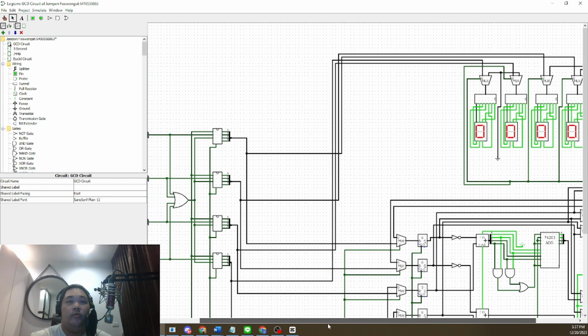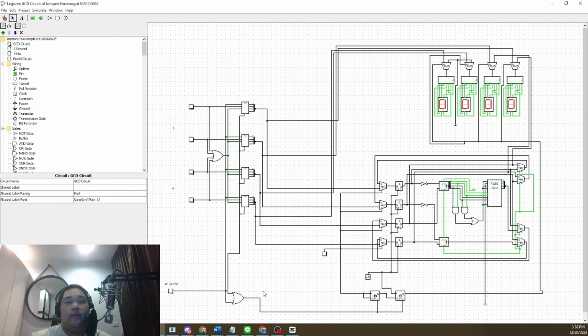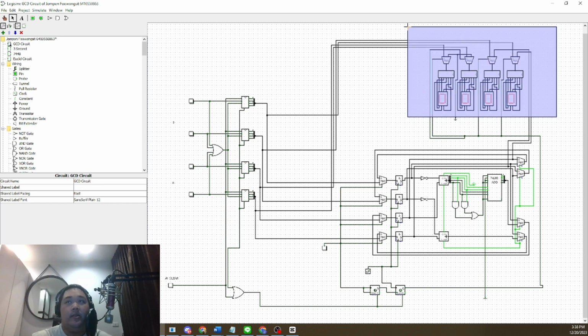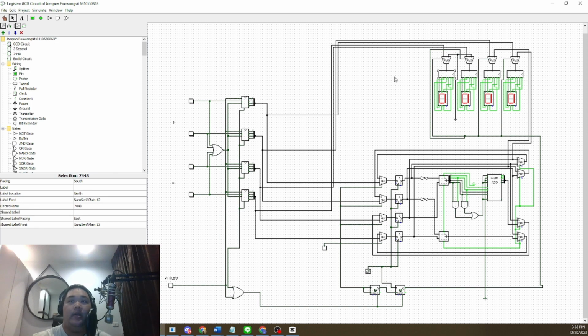Here we have a big main circuit, right? I break the circuit into 3 groups. Here is the input. We have the 3 second resetting, and another one is the 7 segment, which has a 7448 circuit in it to display the numbers of input and output. And this big one is the Euclid circuit, like a calculator in the circuit to find the GCD number.